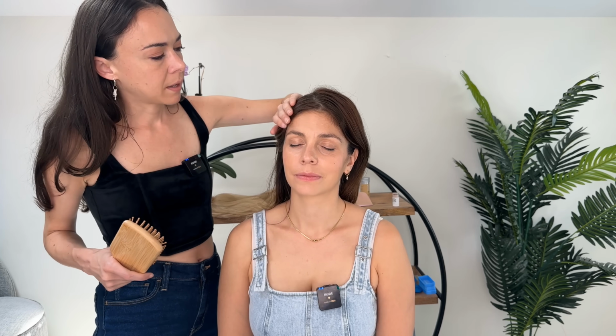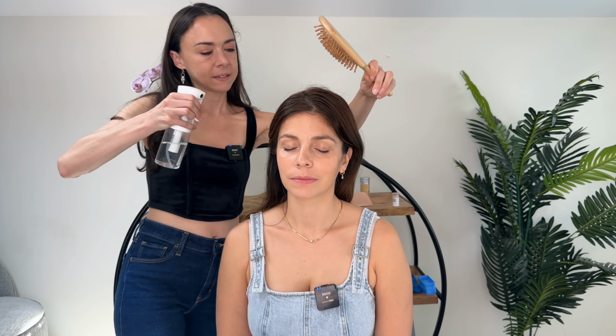Right. And so this is a pretty simple process. I'm going to twist your hair up into little pin curls, pin them to your head, then we'll put the wig cap on. But before that, I'm gonna spray your head with some water, just because it's really gonna help flatten that hair, okay? And it's gonna make the whole process better. So close your eyes. This is just water, but I don't wanna get any on your face.